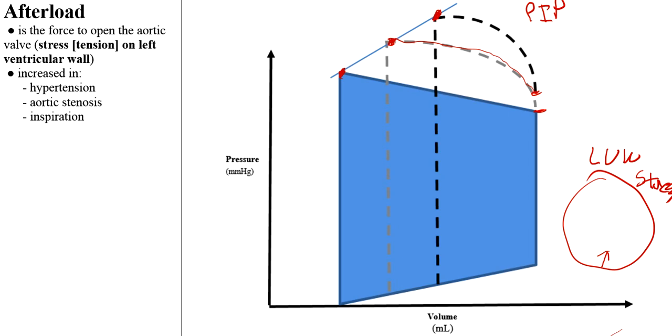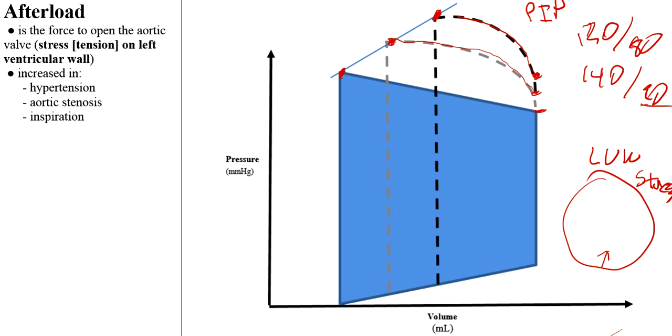Okay, so this right here would be a wonderful example of hypertension. If somebody has hypertension, that means that their blood pressure is higher. The normal blood pressure is about 120/80, but let's say that they were 140/90. Let's say this is 90 right here, that's the diastolic pressure. So to open the aortic valve, the heart has to generate 90 millimeters of mercury of pressure inside of the left ventricle before the aortic valve will open, and then we have ejection.